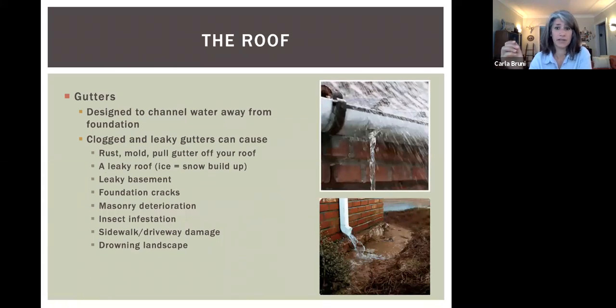Gutters — I'm like a zealot about gutters. It's the low-hanging fruit we so often ignore, and it causes really expensive problems if you don't take care of them. Water is what's going to kill your house. You've got to make sure your roof is secure but also channel that water away from your house and away from your foundation — that's what gutters do. Same thing with your garages — they need gutters too.